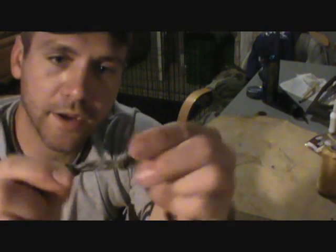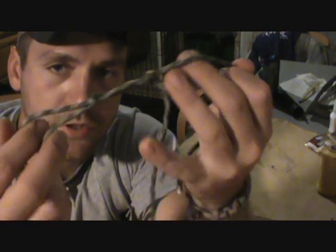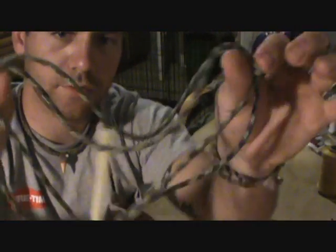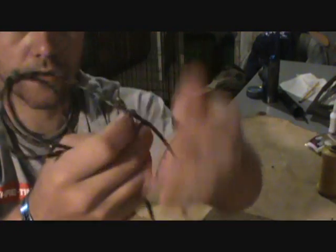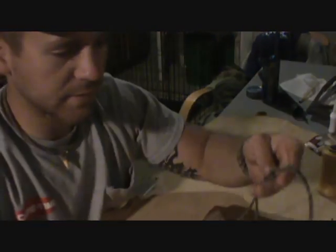All right, now I've got two knots, each individually tied on each string coming up from the call. Now all I have to do is pull apart and the call gets shorter. You can bring it up closer to your neck, or vice versa. You can pull it back the other way and the call is going to hang down lower, just like that. Now let me cut up the tails.